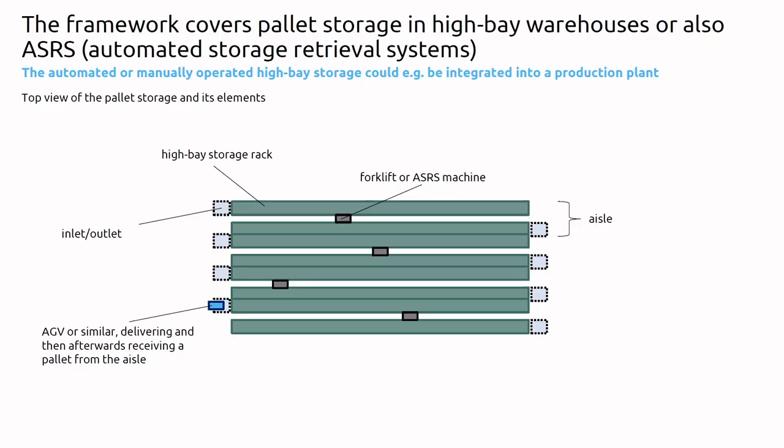Another critical assumption is that the interchanges to the aisle facilitated through either forklifts or AGVs always consist of delivering a pallet to the storage aisle and after that retrieving a pallet from the storage aisle. So the forklift that delivers a pallet to the storage aisle will, upon having delivered it, retrieve another pallet from the same storage aisle. So that could be, for example, an empty pallet or a pallet for another shipment. That is the assumption for this basic framework.